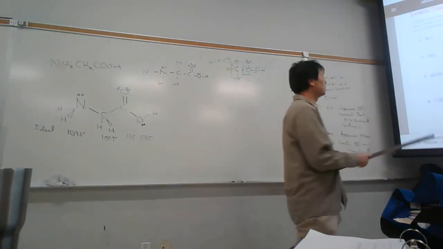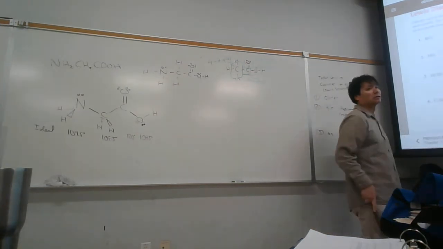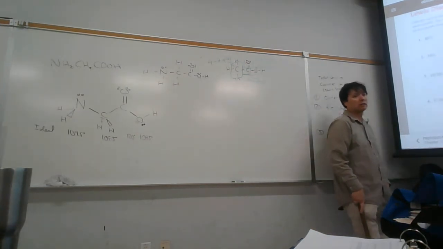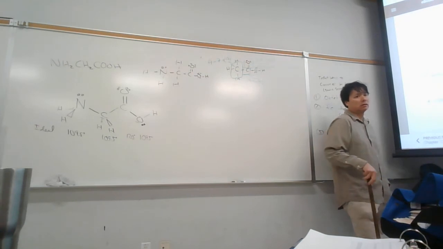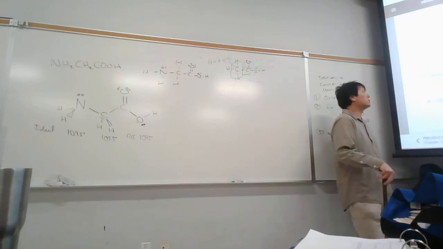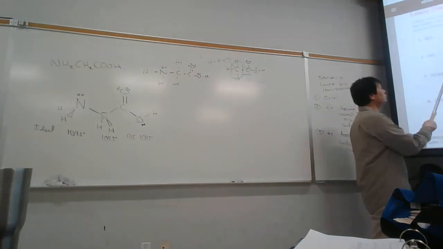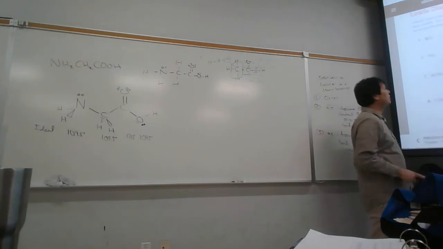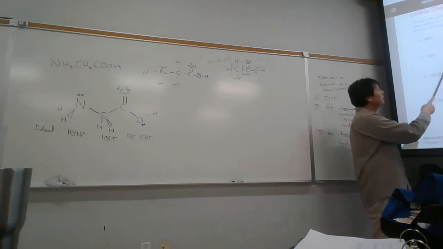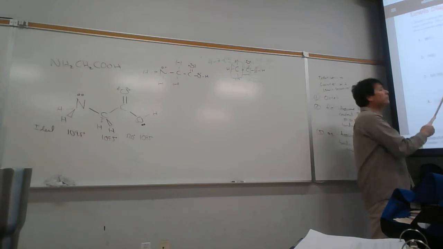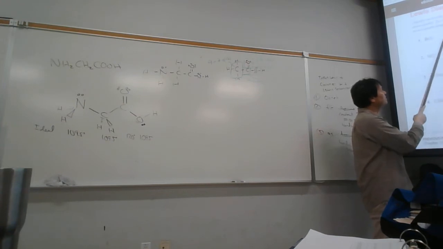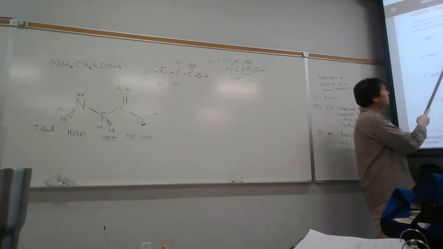What's wrong with this particular Lewis structure? Boron doesn't have the complete octet. Yeah, boron doesn't have an octet. You see, boron only has 2, 4, 6. One way to make an octet is to take a lone pair and create a double bond. But when we do that, it changes the formal charges. Right now, the formal charges are all 0. Chlorine has 7 electrons, and it's supposed to have 7 electrons. Boron has 3 electrons, and it's supposed to have 3 electrons. So all the formal charges are 0.